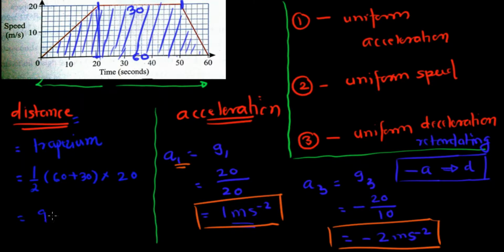That turns out to be 90 times 10. That's what my calculator says, and that is 900. And be careful about the unit, it says meters. So yes, that is the distance traveled by the vehicle or the car from 0 to 60 seconds, and that comes out to be 900 meters. Because of all this, I say that the VT graph, the speed-time graph, is always an important thing, because it gives you a lot of knowledge about what's going on in the motion.